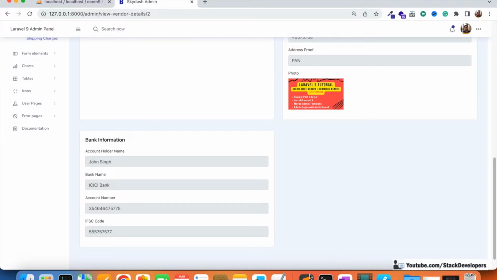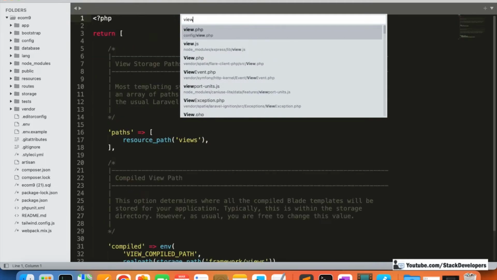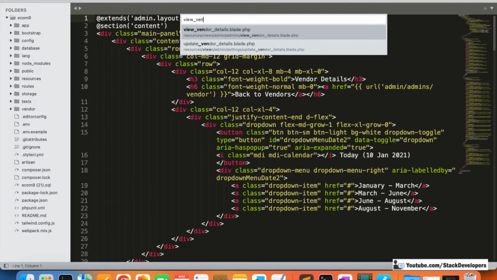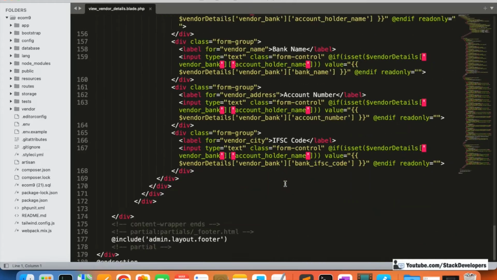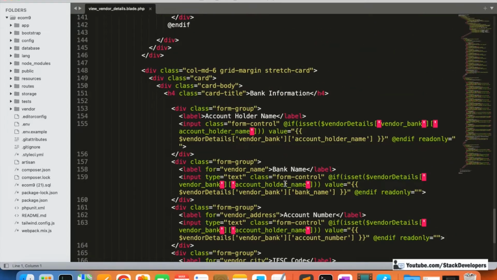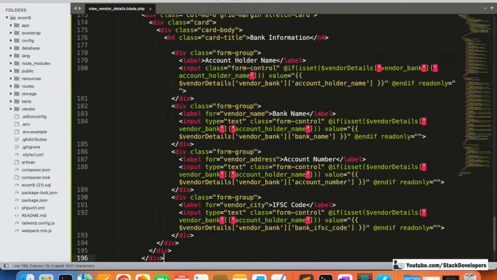I'm going to go straight to view vendor details and open it here. I am going to add its section after bank information. I can copy this one and paste it here.